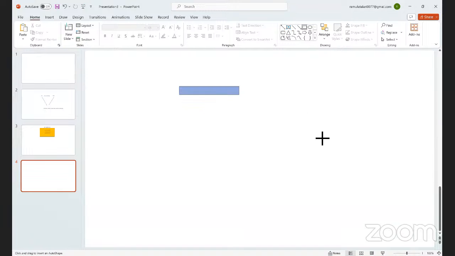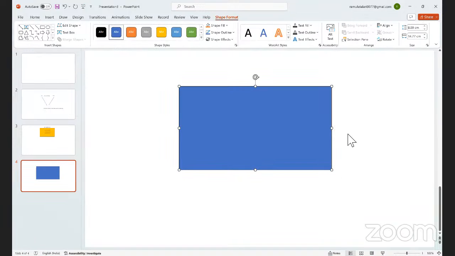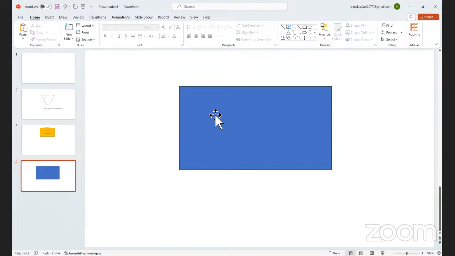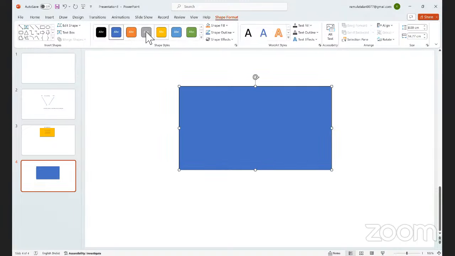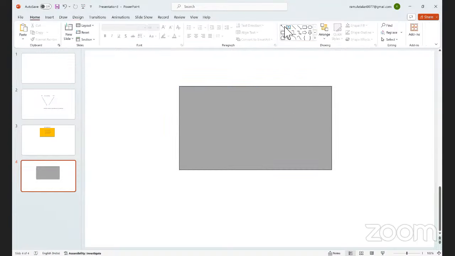Here I'm taking one box. It is a container because it has some bounds: top, bottom, left, right. So it is occupying some space.